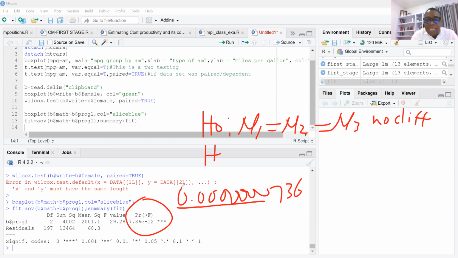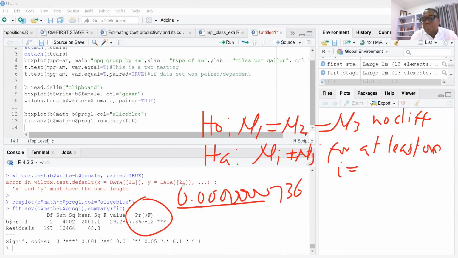The alternative is saying that mu i is not equal to mu j for at least one i, which is not equal to j. Of course, in this case, i and j go from 1 all the way up to 3.